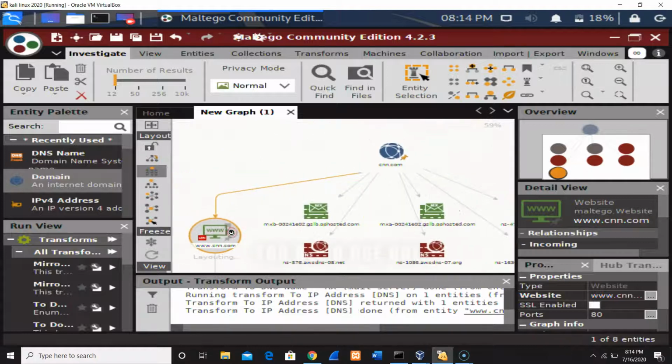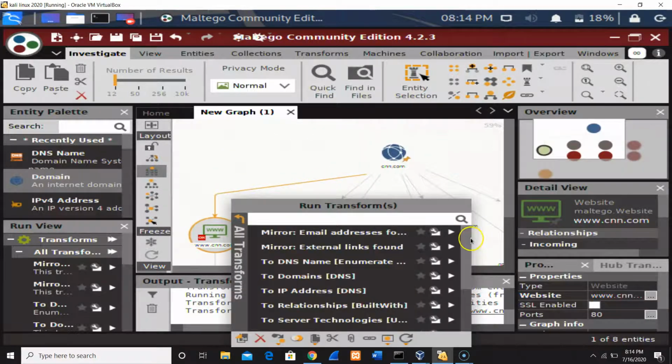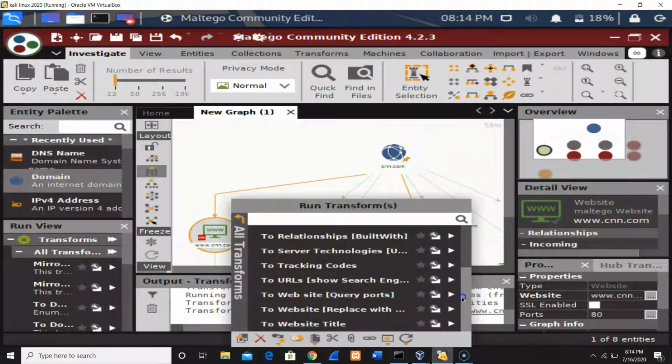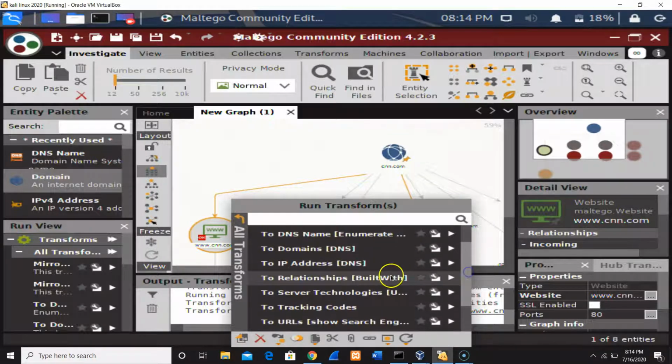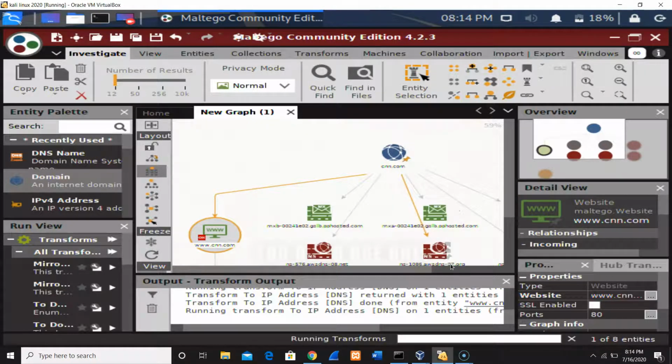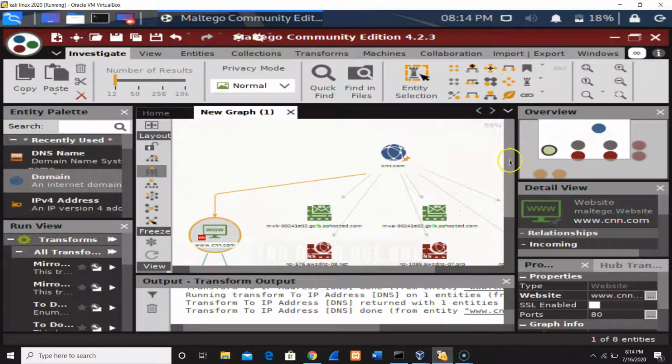Let me right click here. I can enumerate this, right? So if I go up, and then from here I can look for what? This resolves the DNS name to an IP address. I'm gonna run this. Now I find the IP address here.